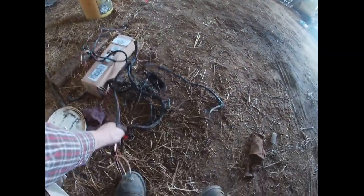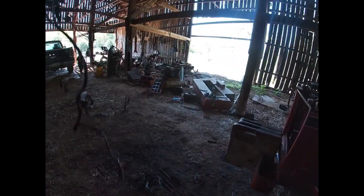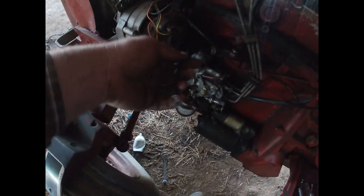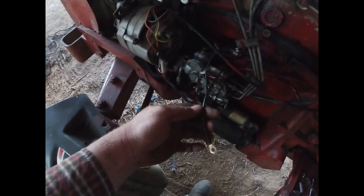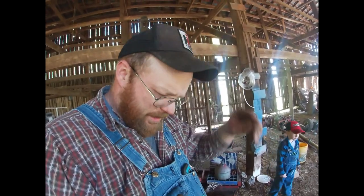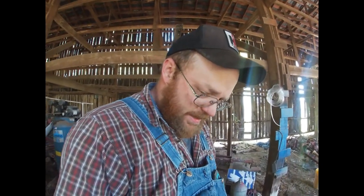Okay, so we have removed that and that. And that, and that. So we took out all that stuff. Okay. Now, what I'm doing right now is I'm running new wires to my alternator. I'm gonna run two of these 10 gauge wires up here to the alternator. I don't have any 4 gauge wire. I have ends for 4 gauge wire, but I don't have any 4 gauge wire for some reason. So that's what we're gonna do with that.